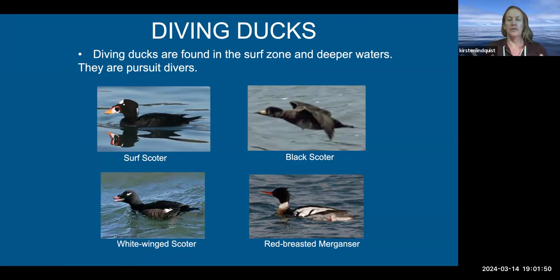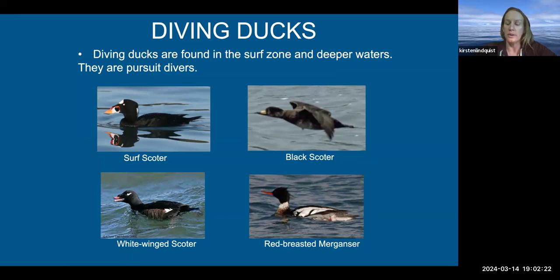These are pursuit divers. You'll see them diving in the surf zone. You're trying to identify it and it disappears. It's dove down, foraging on mole crabs, comes back up. So we have 3 species of scoters, most common in our region being the surf scoter. I think we saw both males and females on Saturday.